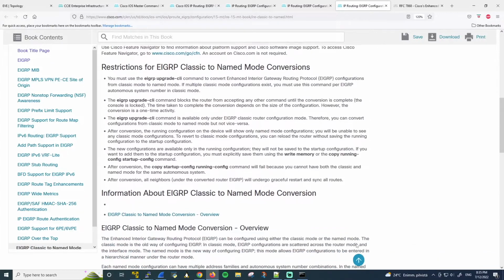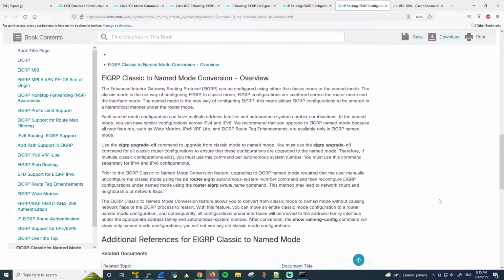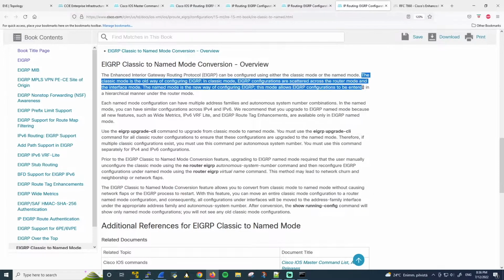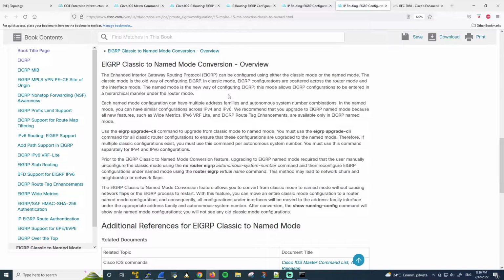Let's scroll down, see if we have any more information here. Yes, there's some description about the classic to named mode conversion. So really here, the only difference between EIGRP classic mode and EIGRP named mode is how EIGRP is configured. So the whole motivation to switch from EIGRP classic mode to named mode is really simplified or more clear configuration.